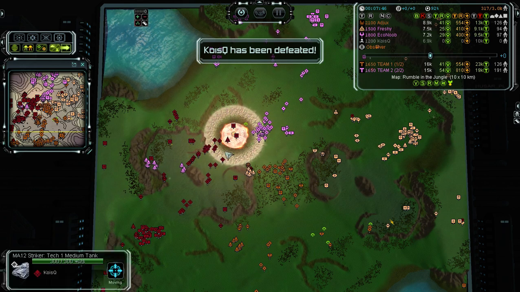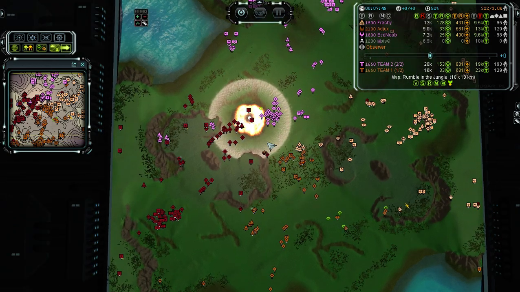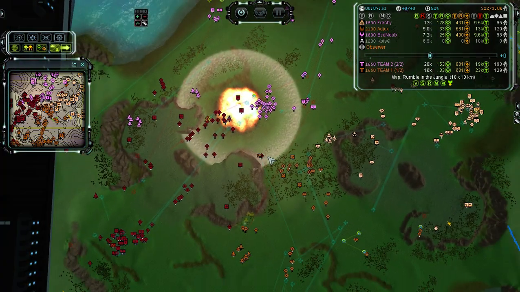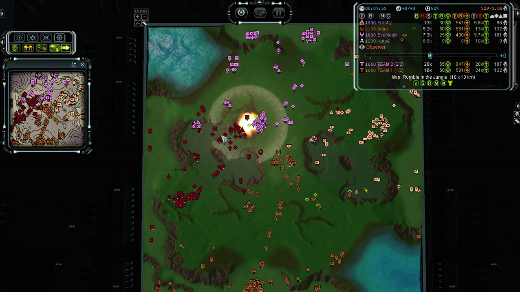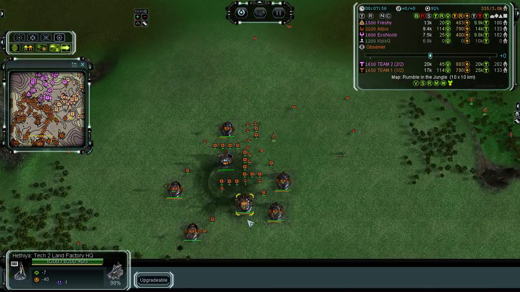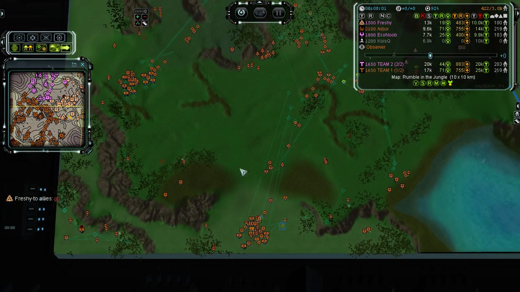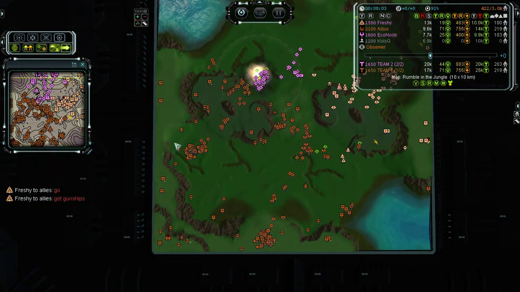So KoisQ is out of this game, and his base is going to be given to Adjux, so let's see how well Adjux can manage 2 bases. We have T2 for Adjux, also a T2 max, so some Yosho is going to be on the field for him soon. Go get gunships.